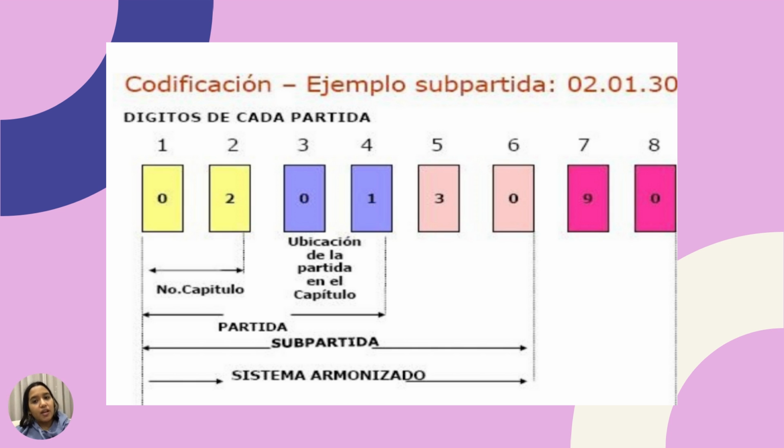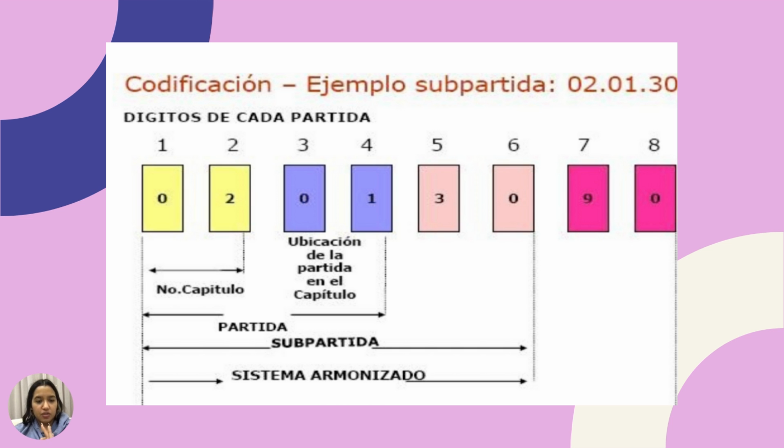That will be a live animal, so that will be the section. Section 1 is live animals and products of the animal kingdom. That can change for the product you're going to use, but we chose corals. The chapter is 0-2. You see the ones in yellow? That will be my chapter. That's the classification of other products of animal origin, not specified or included elsewhere.